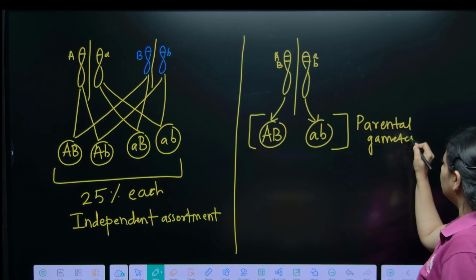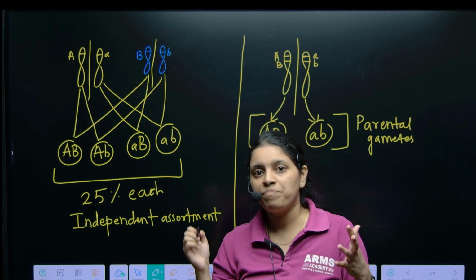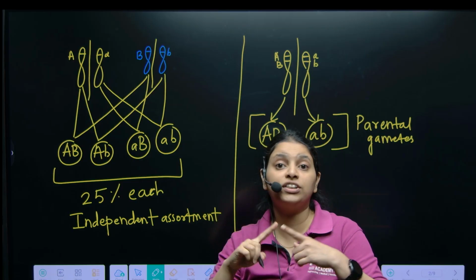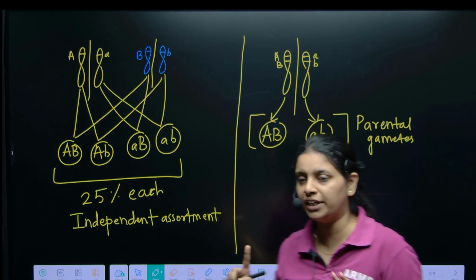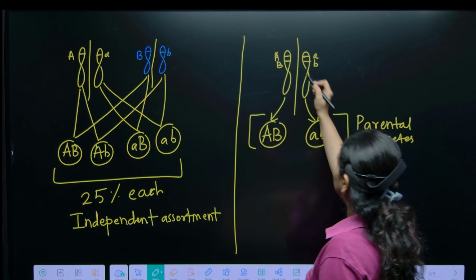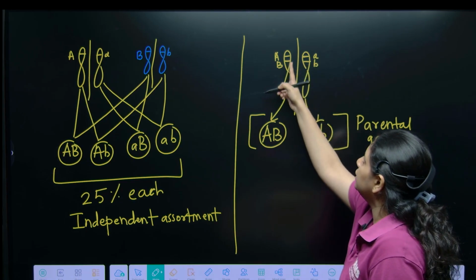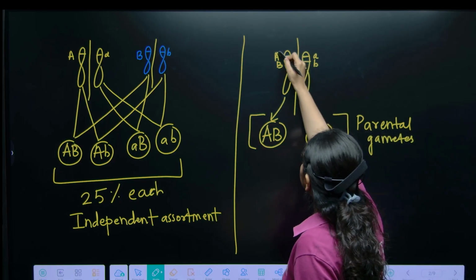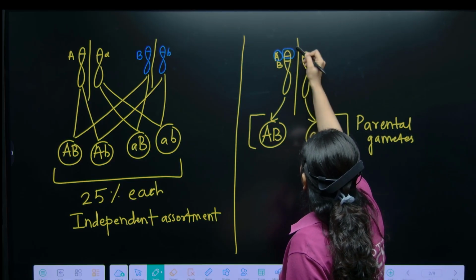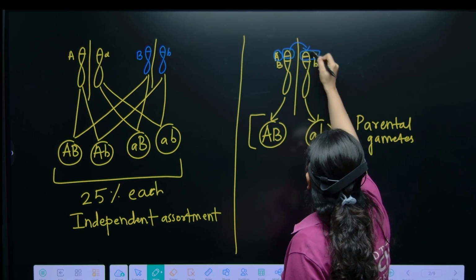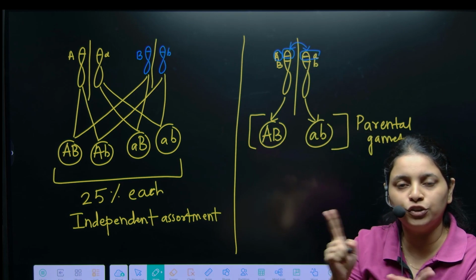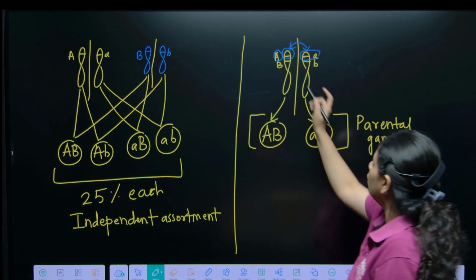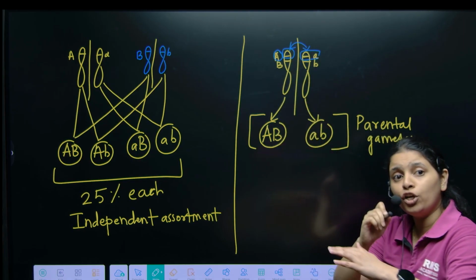Okay, now there is one particular scenario we study in cell division topic, right? In meiosis, basically in Pachytene phase, crossing over occurs, right? There is exchange of genetic material. So it may happen that actual crossing over occurs between the gene A and B. So in that particular scenario, crossing over, this capital A, like this part, let's say, will move here and this small a part, this will move here. So there will be exchange of genetic material. Okay, and let's say the exchange is right between genes A and B. So this capital A moved here, small a moved here, and then the chromosome separated.